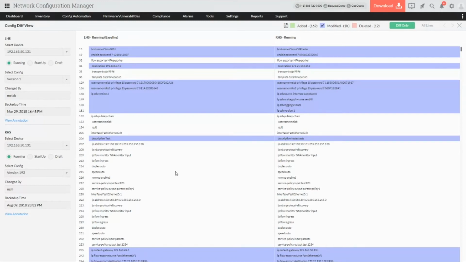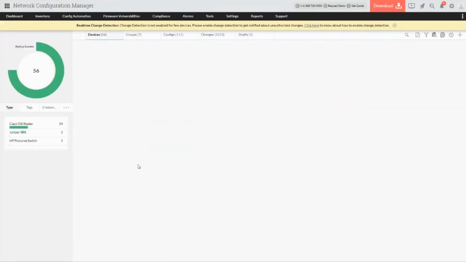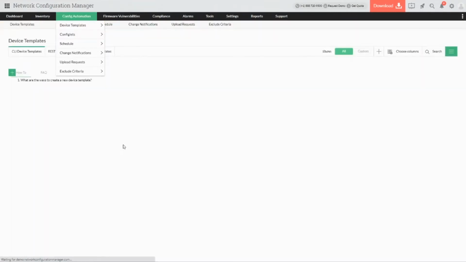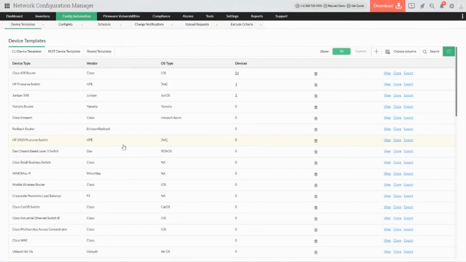So likewise, what are the other options in terms of network configuration management which is offered by NCM when I start monitoring them? The next important feature is config automation, where a particular change has been detected and this change should not be done in your environment. In those cases, you can automate the product to push and override that change and have them configured accordingly.